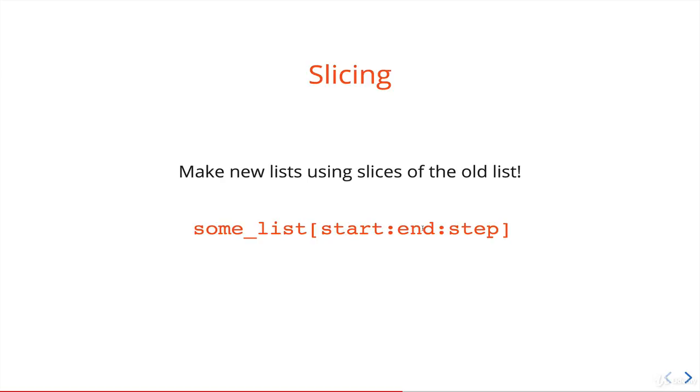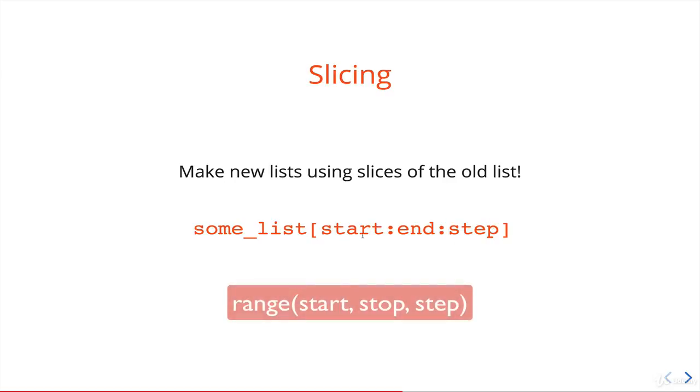But for a slice, we use the same brackets, but there are 3 pieces of information we can provide. And we don't have to have all of them, but we'll see some examples. The first is where we want the slice to begin, where we should start cutting, make our first cut into the list. The second is where to stop. And then the third is the step or the interval. Are we including every index? Are we skipping every other one?